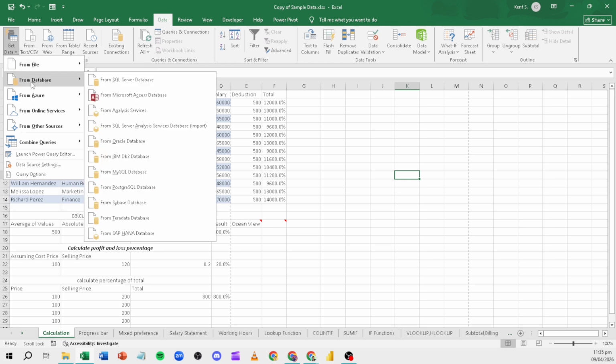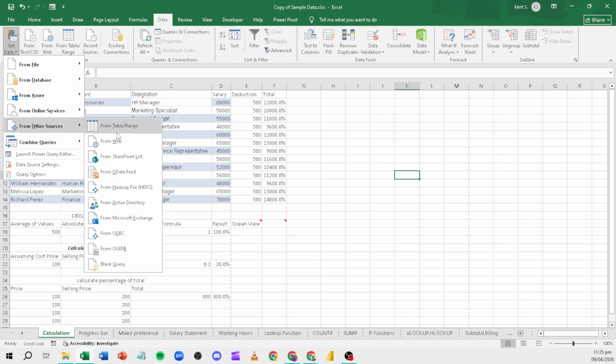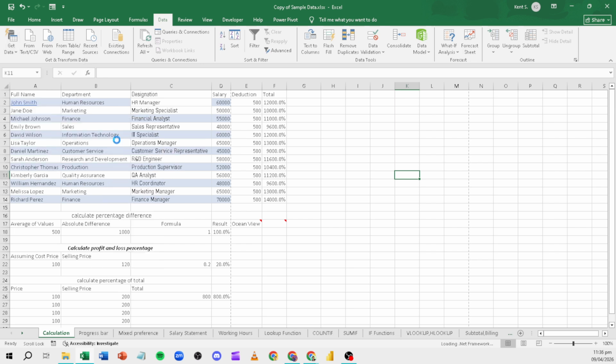A small window will appear asking for the web address. Paste the URL you copied and click OK. If the website requires credentials, Excel may prompt you to sign in or choose an access method. For most public pages, basic access is fine and you won't need to enter anything else.